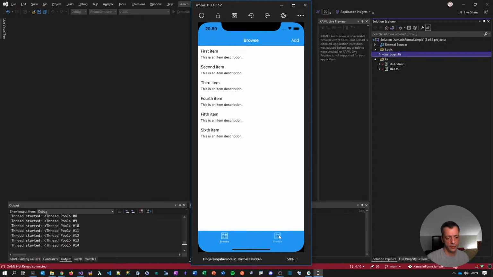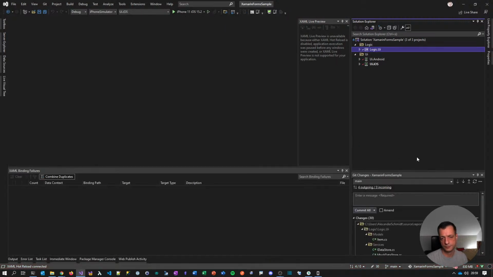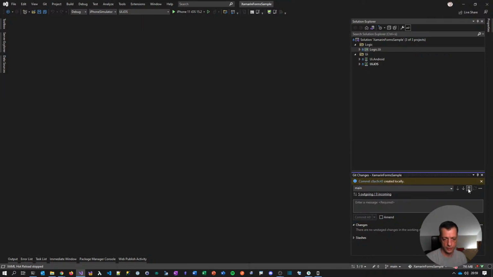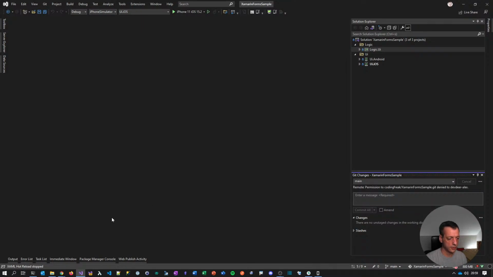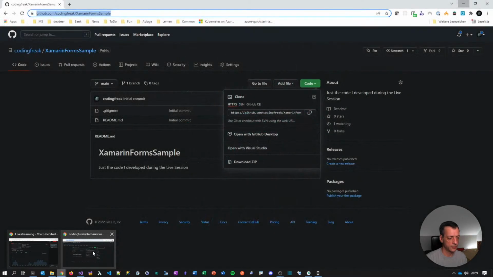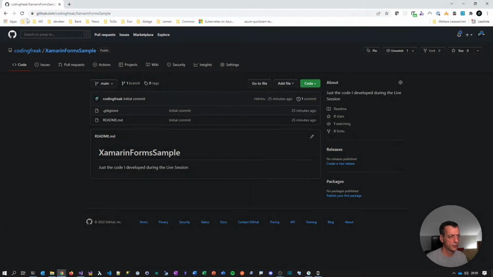And now I have this here. And I totally can use this for my starting point. Okay, cool. Let's commit this now. Namespaces fixed and other stuff. Pretty good commit. And I will push this right now so that you guys, if you go to my GitHub link, which I posted at this point, where is it? Is it here? Should be able to see all this stuff happening.